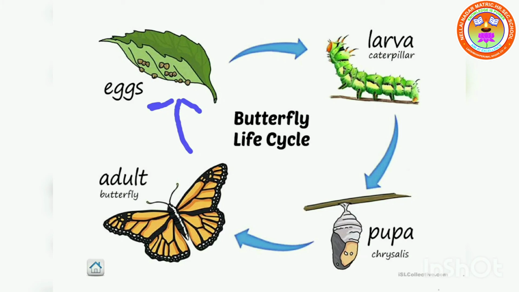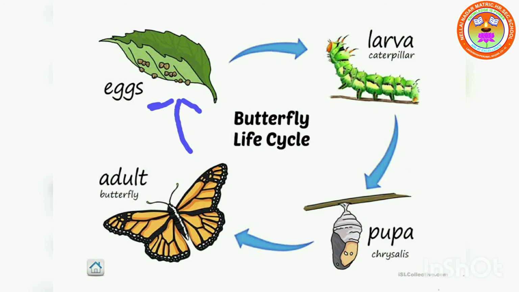Stage 4. In the fourth stage, the pupa opens and a butterfly comes out. A butterfly is sometimes called an imago. It is also called as adult. Butterflies are very colorful. When the butterfly first comes out, it is very tired and so it rests. Then the butterfly will lay eggs and the life cycle will start all over again.